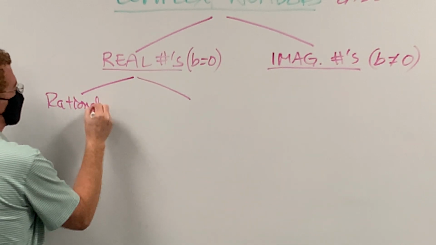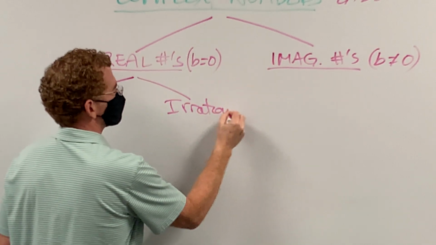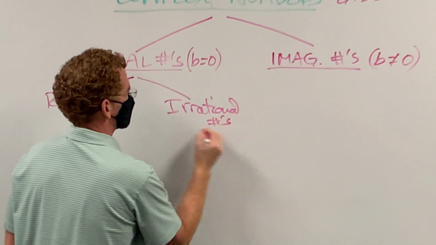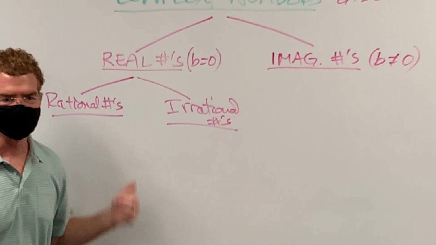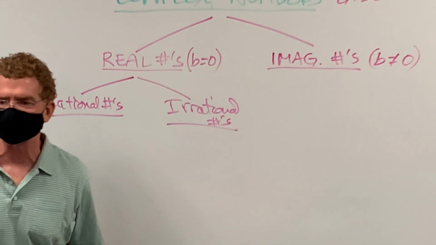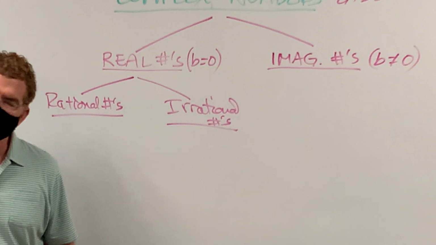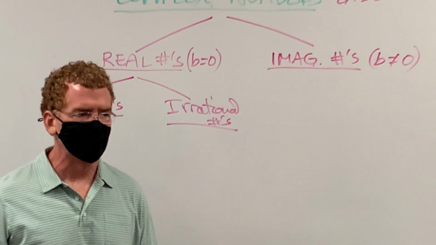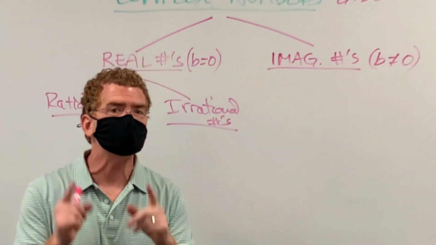Rational, I'm screaming again, and irrational. And I gave you a definition of rational numbers. Do you remember what it is? And don't give me examples. We'll talk about that in a second. Just the definition. Any number that can be written as a fraction of 2 integers. Oh, that's absolutely wonderful. She said any number that can be rewritten as a fraction of 2 integers.